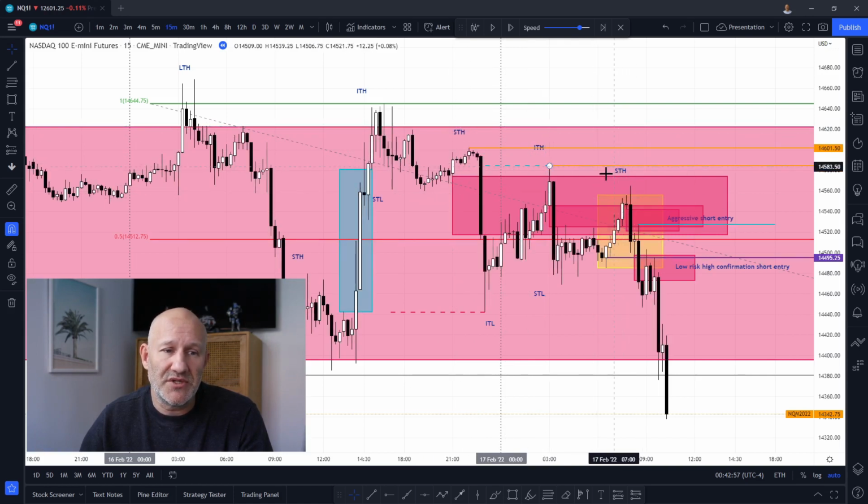We then had this short-term high form, so we now have this very particular setup where we have a short-term high, which is higher than this intermediate term high, and this short-term high, which is lower than this intermediate term high. So that's all giving us a clear indication that price should go lower and we can expect lower price.